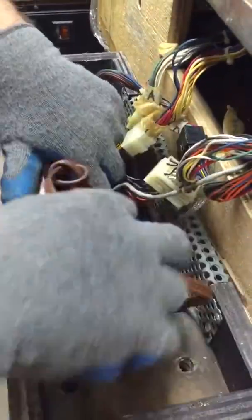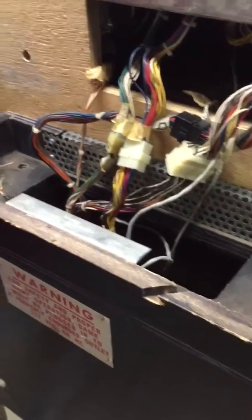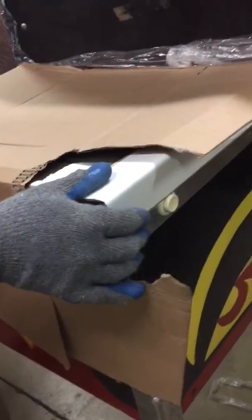Here's the funny thing, whenever you go to set a game back up, so many people will put the head on and put their bolts in and they forgot to pull the cord out here. It's kind of funny. I've seen some games where people have a note right here that says pull cord out first. Kind of silly.